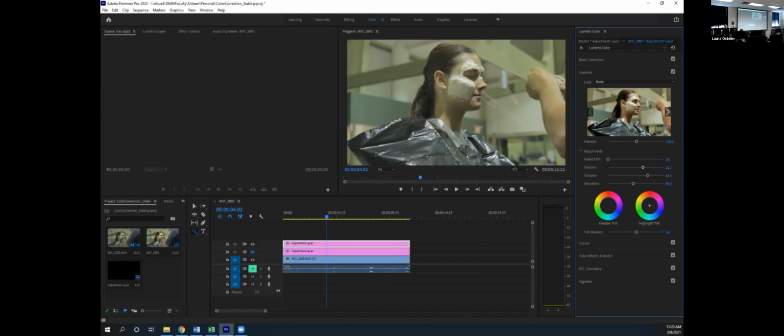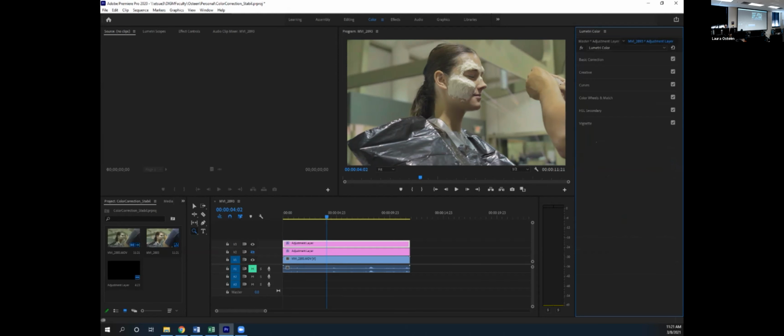And then we have a saturation for the tint of your highlights and your shadows. So if you're like, I want my shadows to be this like weird green color, all the shadows will be green. If you want all your highlights to be red, all your highlights will be that pinkish color. I would use these quite sparingly. But you can see I just clicked inside the center and I'm now moving inside this spiral. I'm actually going to put it a little kind of close to that magenta-y side for the shadows. I'm going to put it a little closer to the red side for the highlights. And then you can change the tint down through here. So that is the creative side of Lumetri.